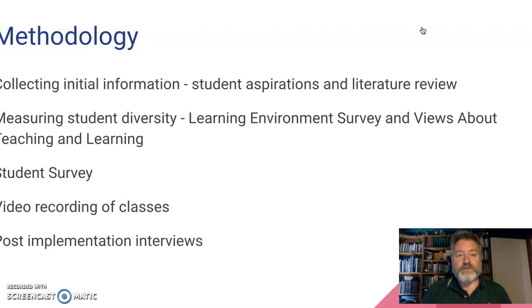And when we started the second term, I measured what they wanted from their environment, their preferred learning environment, and what they felt was their actual learning environment. I also surveyed them about their views about how you go about teaching and learning science. I was hoping to video my classes, but this didn't happen. I just didn't have time. I was a bit overloaded in that first semester, so it was quite difficult to organise. It just didn't happen. And we ran out of time for interviews with students. I was hoping to interview them, but I did survey them, so I got their post responses as well.